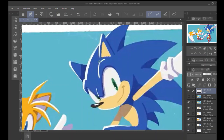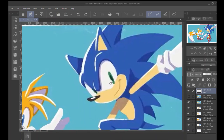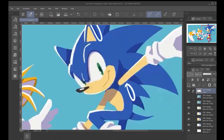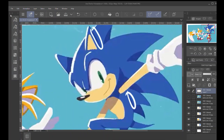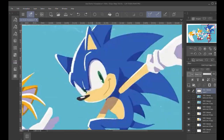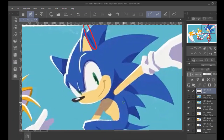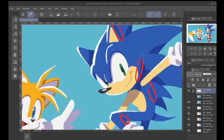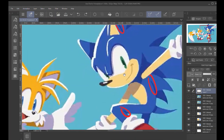Sonic's eyebrow, boom. Put a little thing in there, represents the eyebrow, represents the middle part of his eye. Separates the ear from the rest of the head. Also notice this back part of the ear, they used a shadow, just like we did here. Let me use a different color so you can see, because I don't think you can see. Boom, nope, boom, and boom. Any more of them? There's another one. Okay, that's kind of one, but not really.